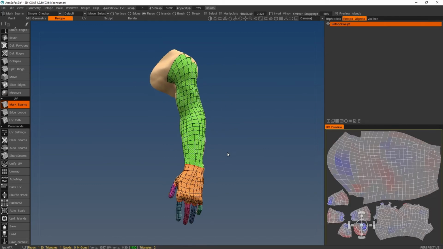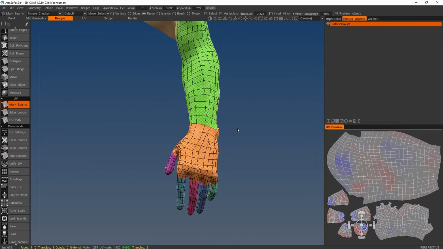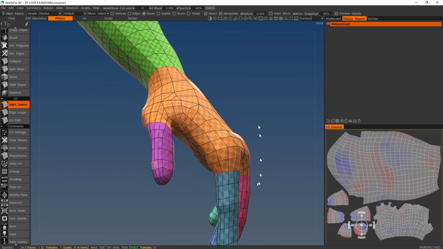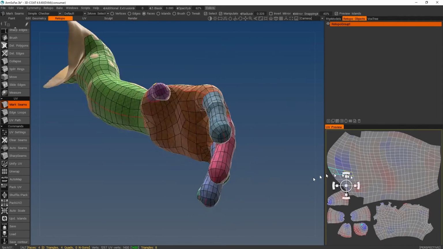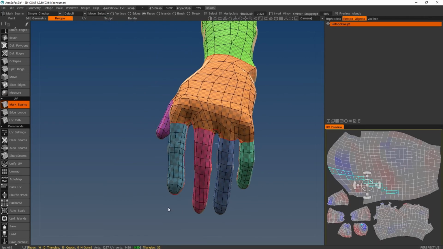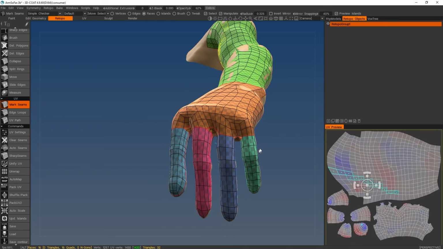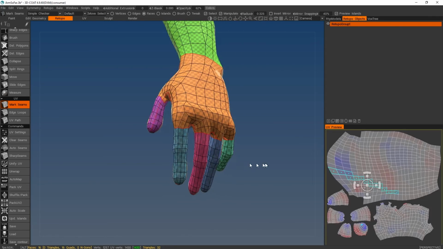Right, okay. I'm not going to worry about packing because I really want to bake and make sure that everything comes out reasonably clean. So you can see from the UV layout that we have some blue areas. So these will have low detail. We have red areas. These will have high detail. Again, it's more intense on the fingers, but what I will tend to do is do a first pass where I will paint, and then I will see if we got any kind of artifacting, and then if necessary I will readjust. In terms of quads though, and squares, so squares on the model, they look pretty good. I'm not overly worried. I can see that we've got squares around the fingertips, so I'm pretty sure that's going to be quite clean.